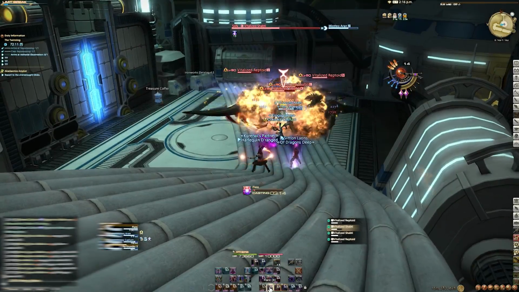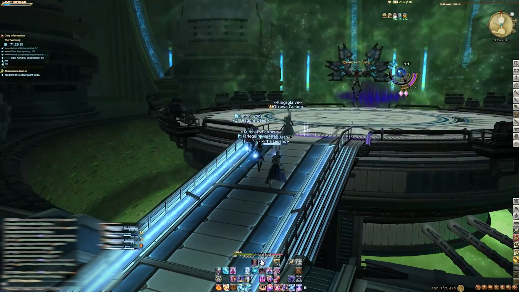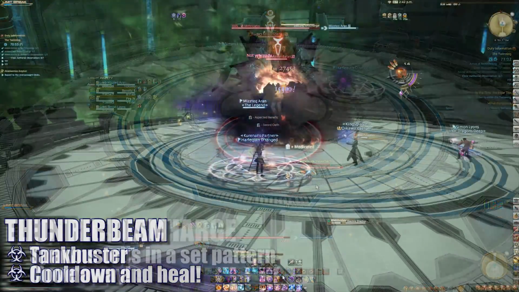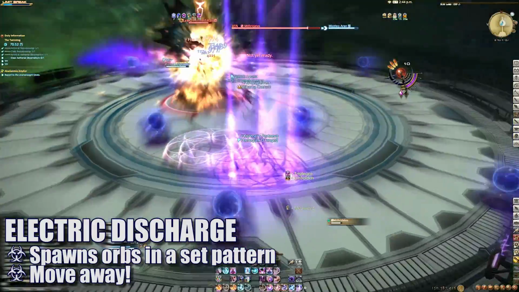Even with the cool aesthetic in this next section, the trash pulls are fairly simple. Eventually, we reach the second boss, Mithridates. Thunderbeam will deal high damage to the primary target, cooldown and heal through this. Electric Discharge will cause a number of orbs to spawn around the platform in a set pattern.